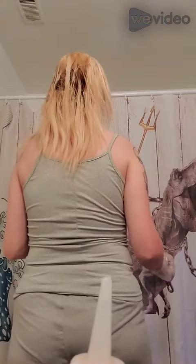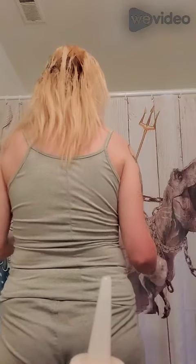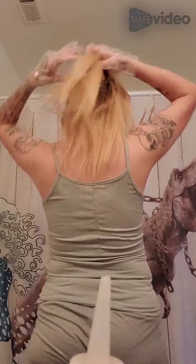I realize I never showed the back of my hair because I'm scared. It's bad, isn't it? I have a feeling it's really bad. So I just looked at the back of my hair, and I didn't realize it was that bad, so I put as much dye as I could on it. But I ran out of hair dye.